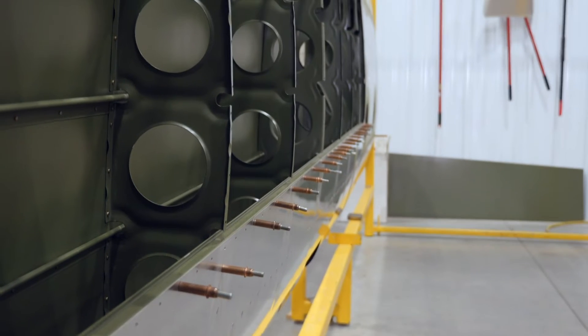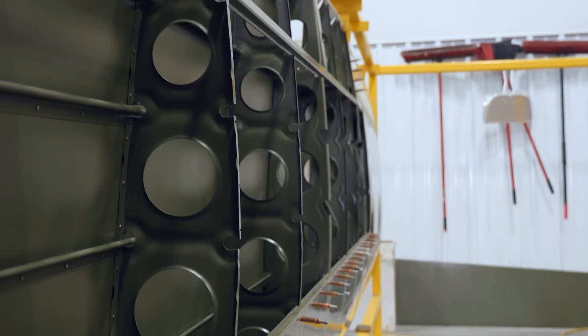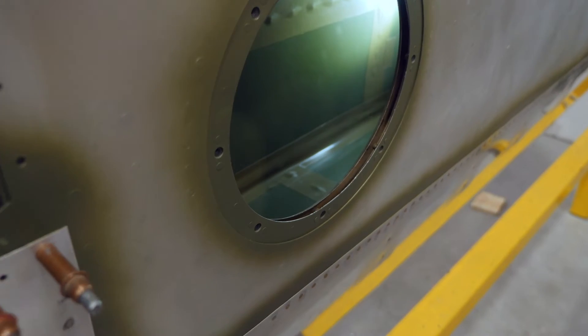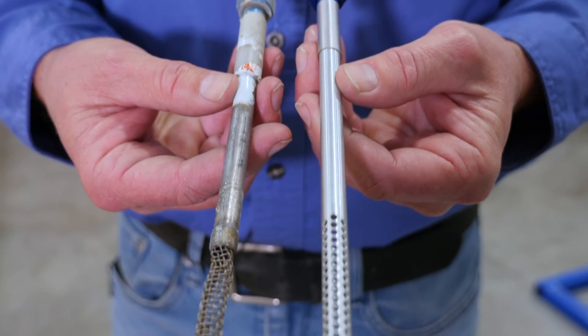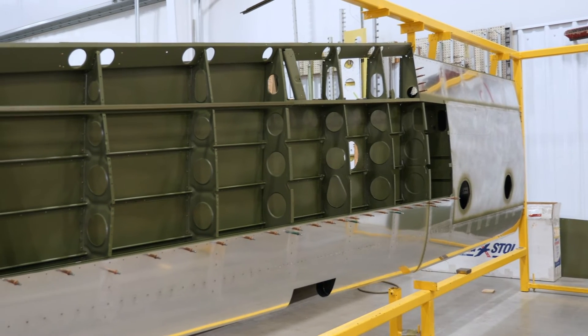For the wing portion of this project, we're just starting to build the wings at this time, starting with a stock Cessna 185 wing with the camber lift leading edge. These particular wings in 1978 had the bladder fuel cells. We will be replacing the fuel cells with brand new FFC fuel cells, putting in the CIES electronic fuel quantity transmitters, and also the new fuel outlets from Burrells Aircraft up in Alaska. Originally these wings would have had the dark green zinc chromate as part of the seaplane kit, so we're using a dark green two-part epoxy primer to simulate the zinc chromate color, but it's a better product for corrosion prevention.